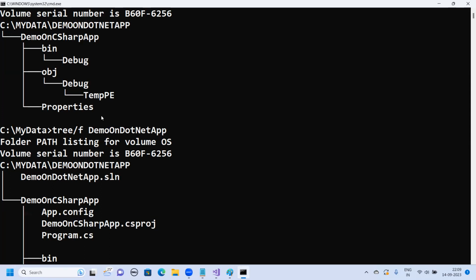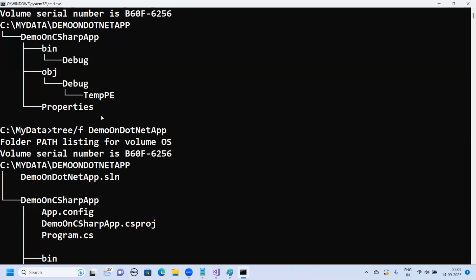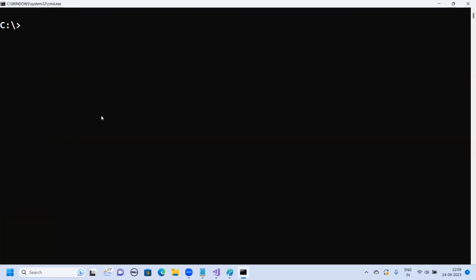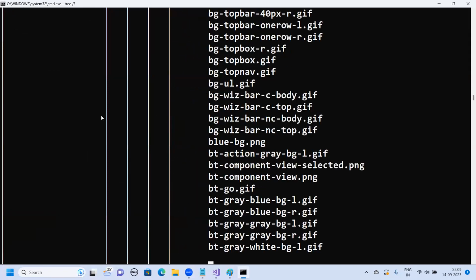That is what they call hierarchical format. Hierarchical format, tree format. This is the tree format of my solution. If you see the tree format of my C drive, oh, that goes to a very big tree.